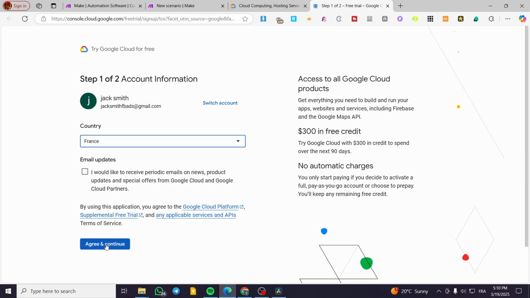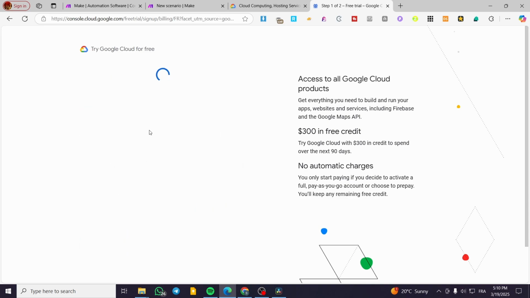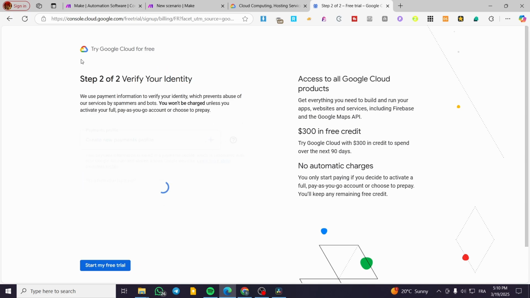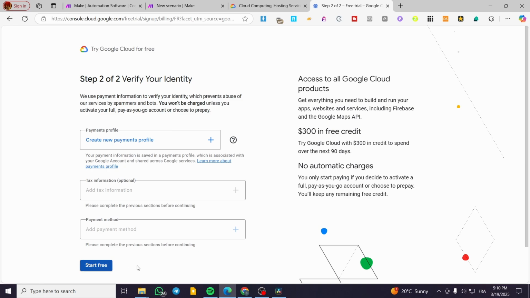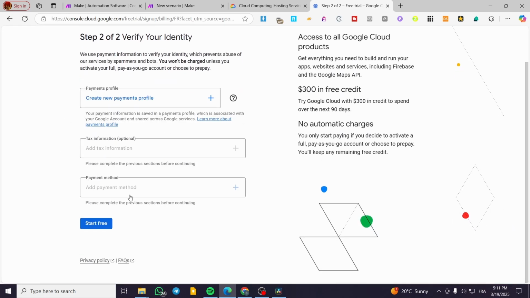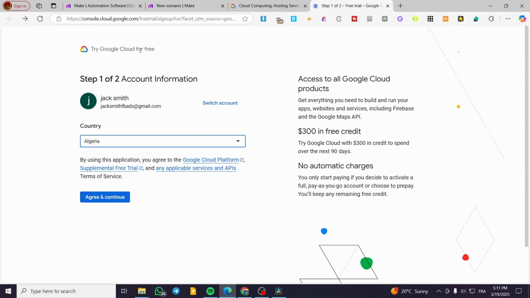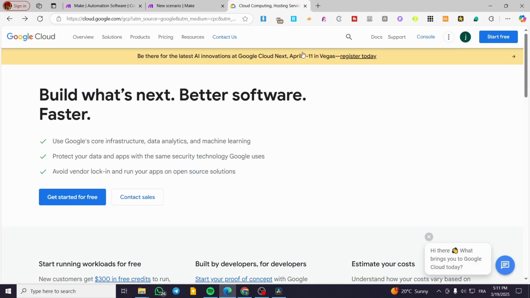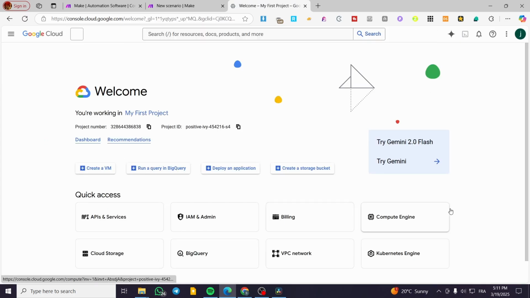So we are going to choose a single region in here. So we are going to open up our Google Cloud. I think that it is going to have the cloud. I do not want to set up the cloud for a payment method, so we are going to have it instead. You can go ahead and ignore the trial by exiting here and heading over to googlecloud.com. Click on console after you have signed in to your account, and then you're going to see everything from here.